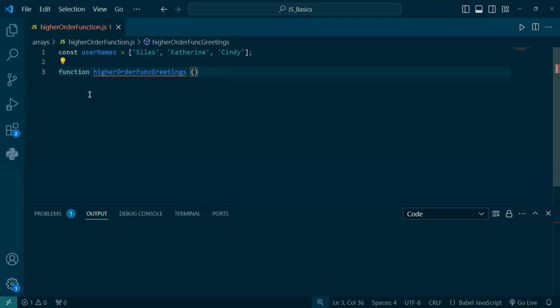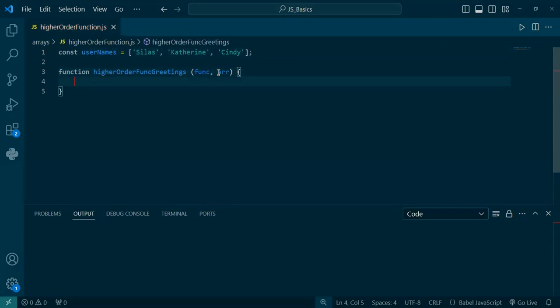So the first parameter that this higher order function is going to take is another function. So let's give this other function, func, as the first parameter. And then the second parameter, we are going to take in the array of names of these users. So I'll call it r.